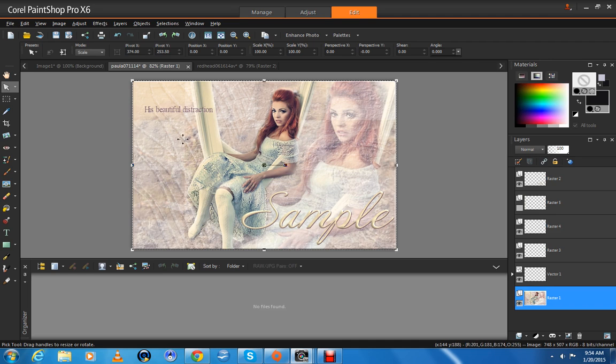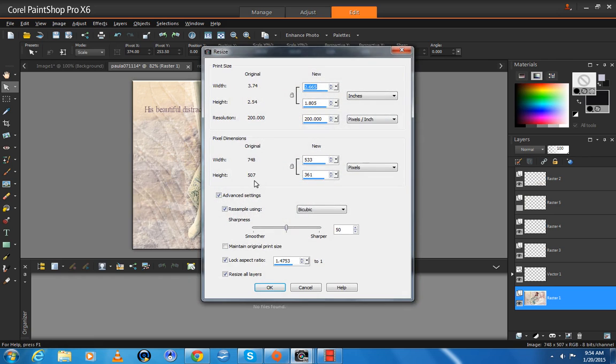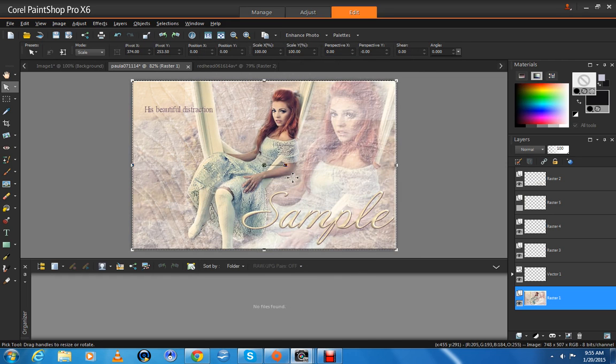I used to just kind of eyeball it based on what looked good to me, but no matter what, I would try to start kind of big. So right here I have a height of 507 and a width of 748. When I downsize it for my av and save that as a PNG file or whatever I'm going to do, I still keep my PSP file in its original size before I cut my forum set. So the bigger your canvas for cutting from, the better.